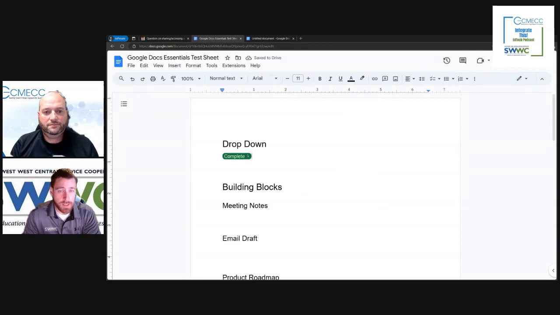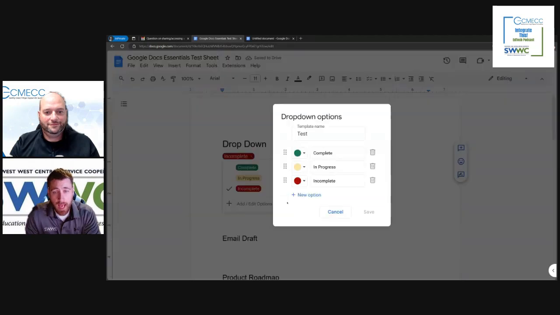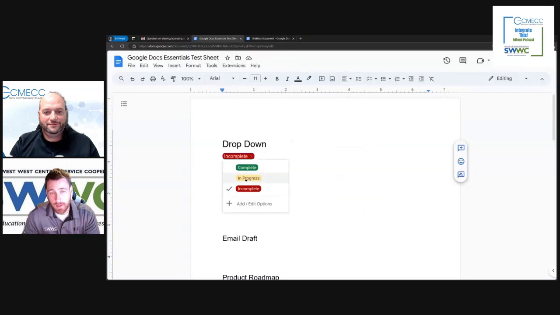And what you're going to notice is that with the drop down, you're going to have this card in here, or this chip that they call it. And you can select that drop down and change what is being displayed in the drop down. You can also add things directly from there. So if this was already complete, you could put that in.